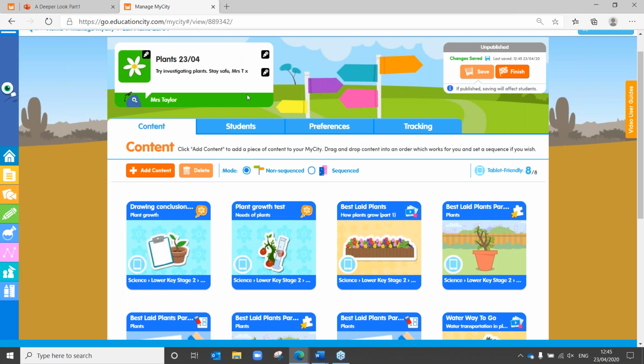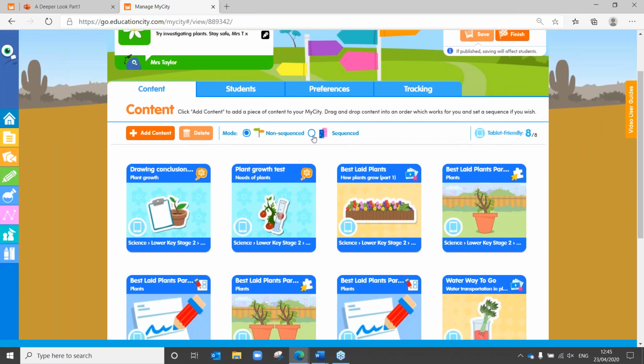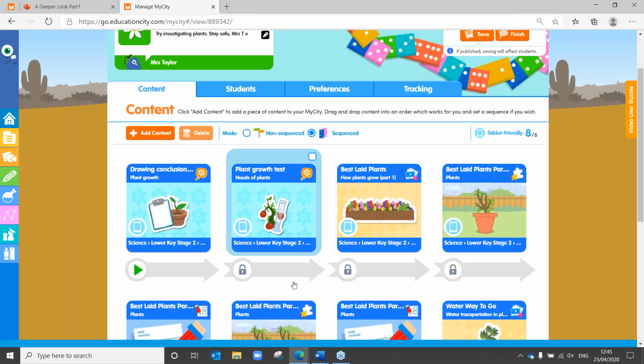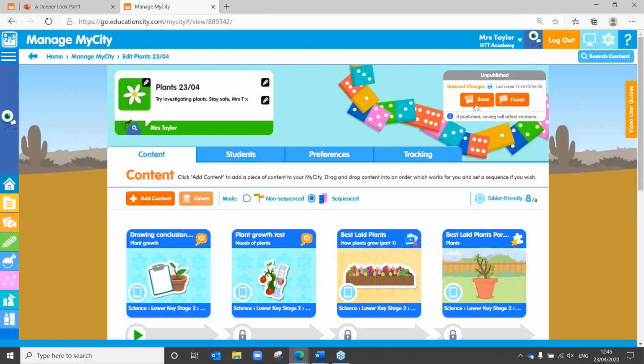Now, it's now a case of working through these blue tabs. So the other thing I need to tell you about in the content tab, if you want things to be done in the order that you have set them in, you can sequence. And as you can see now, it has locked things in that order. So you know the order that the children will be accessing in. So that's a really useful tool. But maybe if you're popping loads of things like multiplication tables into a folder and you just want children to access as and when, you could leave that open for the children too.